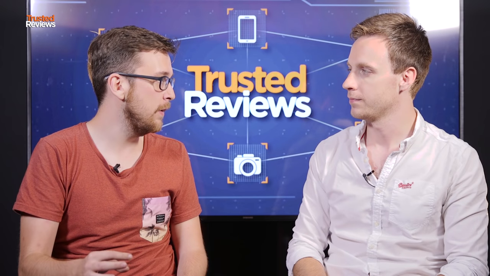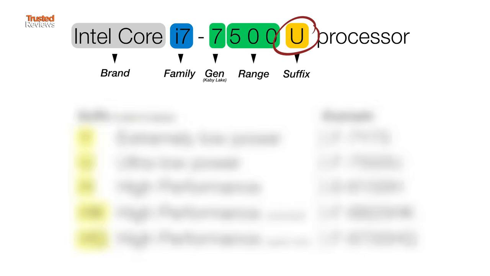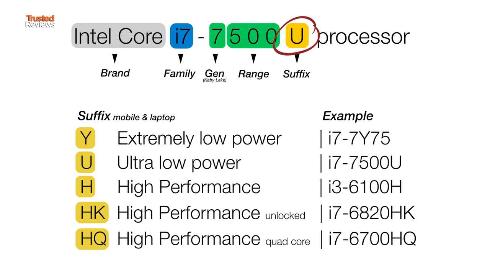At the end of that four-digit number is a letter or two letters — yes, it's really confusing. There are loads of different suffixes. If you see a U at the end, this is a low-power processor for fairly cheap or thin laptops. If you see MQ or HQ, you're looking at a small powerful processor in a more expensive or gaming laptop. If you see a Y as the second digit, that is what used to be called a Core M chip. So a Core i7-7Y75 will actually be less powerful than a Core i5-6500MQ, for example.